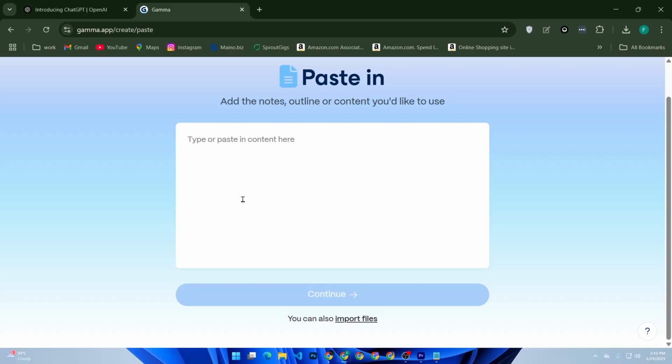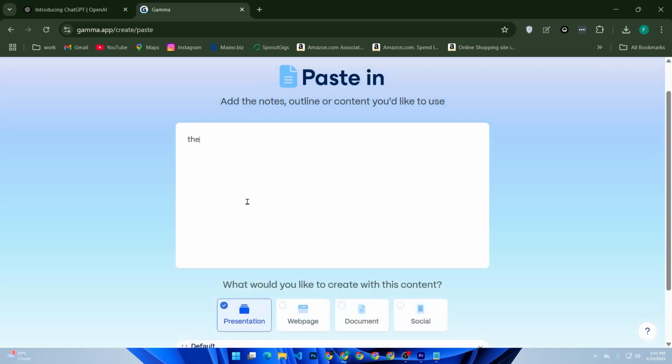Here's the magic part. Just type your topic like the future of remote work for companies and employee.